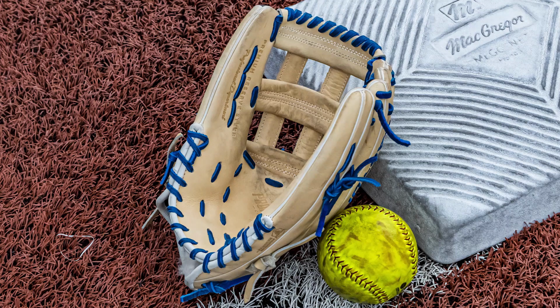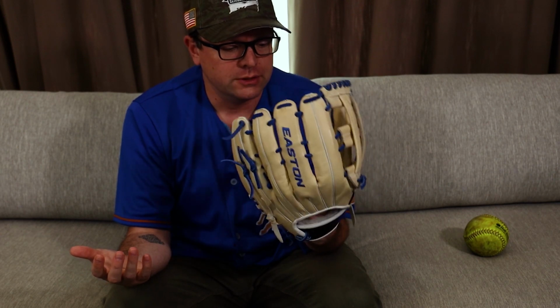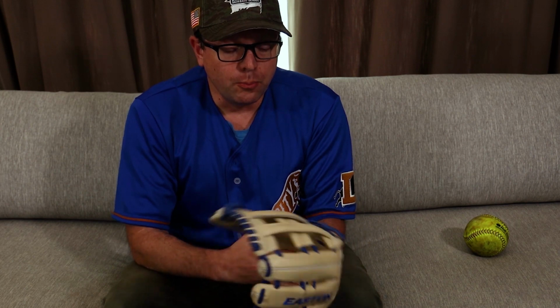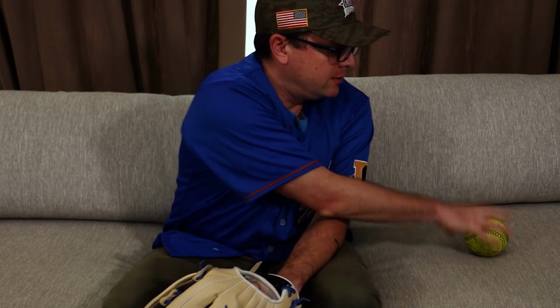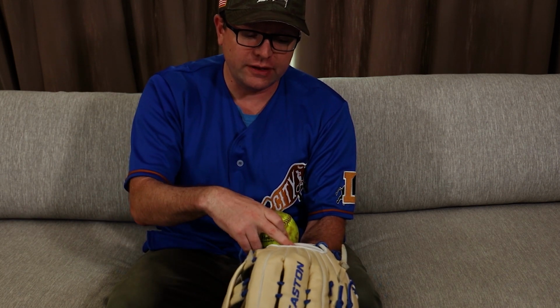I think it's called Heritage Series or something. And it's essentially a 12 3/4 H-web that Easton does, and it looks really similar. So it's probably the same glove, but this is the Kevin Pillar Professional Collection glove. But other than that, it breaks in really well. Holds a softball really well. And because my hand's so far out of it, this pocket really breaks in deep. Because my index finger's here and my thumb's here, all this is open space for the glove to flex. And it's a really good glove.